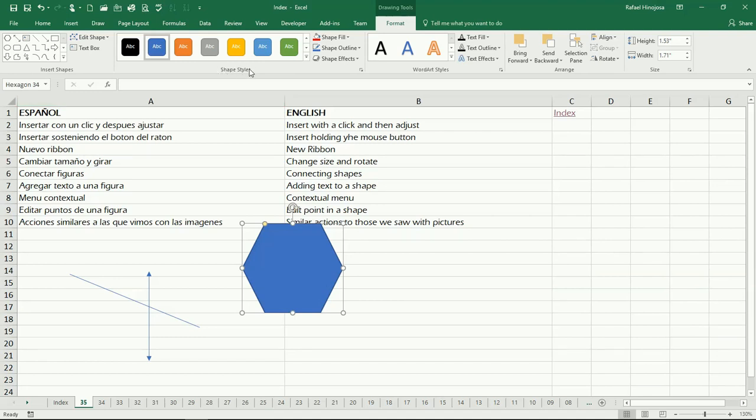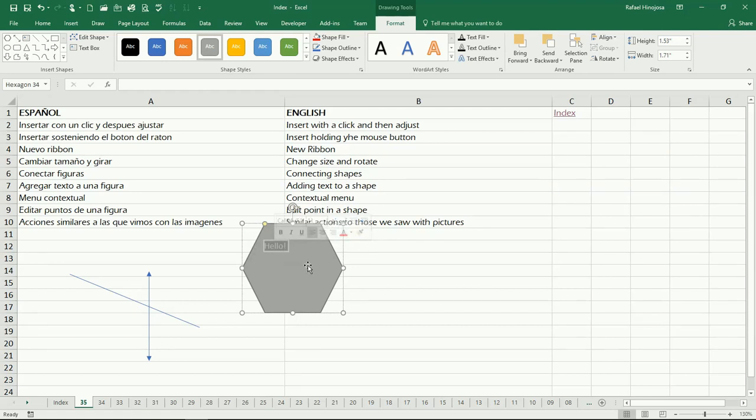We can change the style of the shape. Here, for example, you can see it's already giving us a hint. Notice that we have letters in here. So if I have my shape selected, I can just type text. Now, if you double click, the double click only selects the word. I want to select everything, so you can triple click, and you can see that a contextual dialog box appears right here, so that I can work with my text. I can change the font, the size, I can apply bold, so many basic operations for my text.